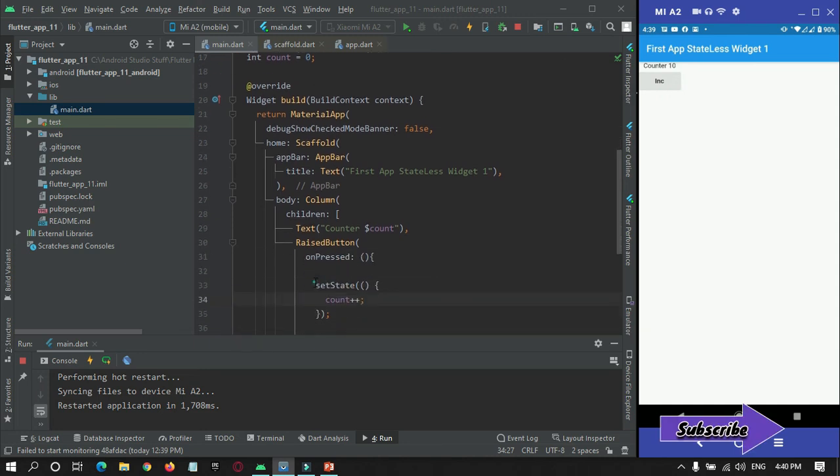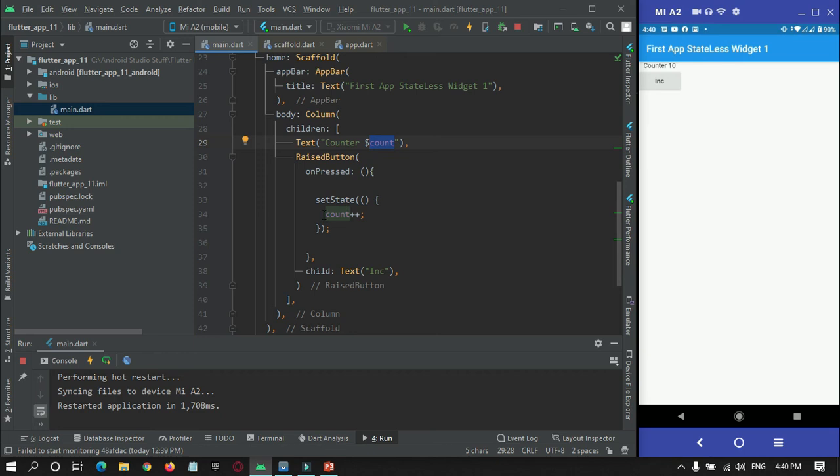Okay, so what this setState does is state management. Wherever this variable is displayed, it will update it whenever the button is pressed. So as you can see, when the button is pressed this setState gets activated, and it checks what changes need to be done, and it keeps track of the counter state. So it is getting incremented by 1 when the button is pressed, and when it is incremented, the counter variable, wherever it is being used, will get incremented.